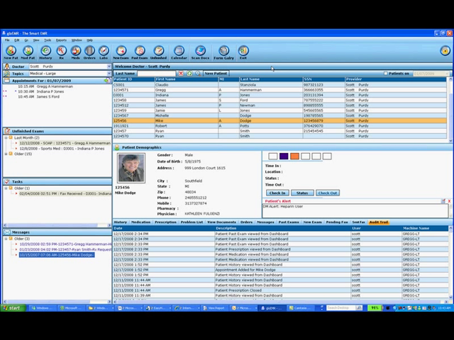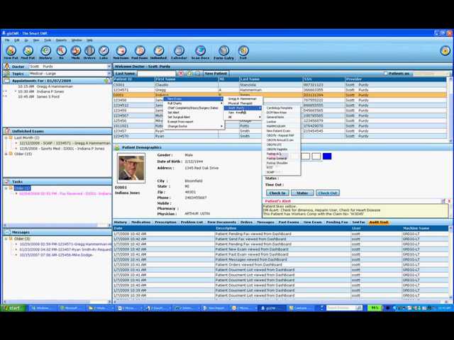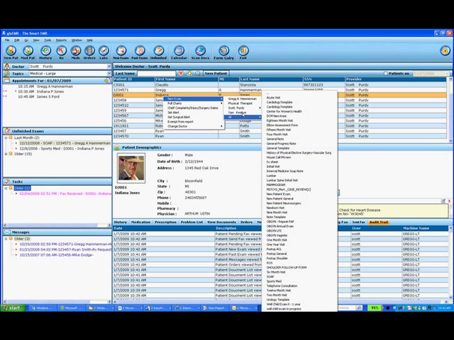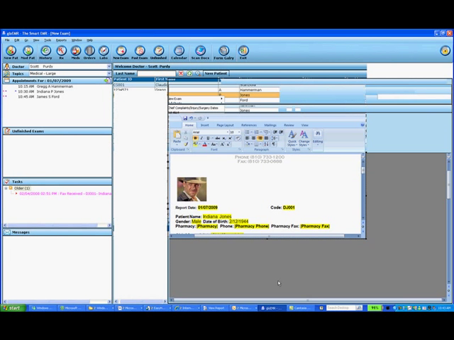I want to show you very quickly one of the really interesting things that we do, which is embedding Microsoft Word for our patient notes. So if we pull up a patient and I say I want to do a new exam for this patient, we can click on that and say new exam. This is categorized by all the different providers in the office so that you can very quickly get to the ones you need. And let's say I just want to do a sports medicine exam. As soon as you click on that, it brings up the Microsoft Word interface that we've got.